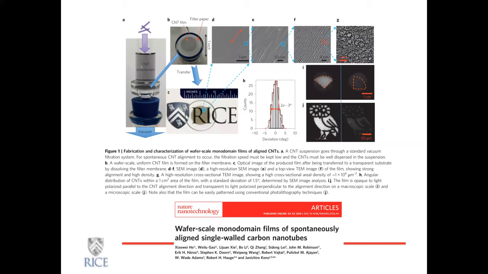This particular simple approach is essentially a standard vacuum filtration from extremely well-dispersed nanotube suspension that allows you to make almost 90%+ alignment in a certain direction. So, you're able to make a film of nanotubes, unlike the typical nanotube mats that you can buy, which are essentially a random network of nanotubes in the plane. Here, these are almost entirely aligned in one direction. And once you're able to do that, and also a pretty dense material, you can really get some amazing properties. For example, this particular film is opaque to light polarized parallel to the alignment, and it's transparent in the perpendicular direction.